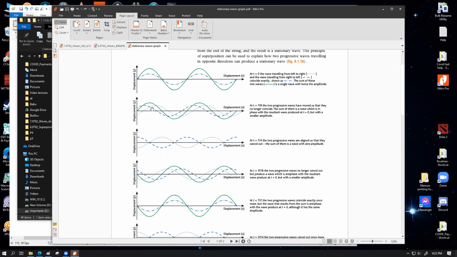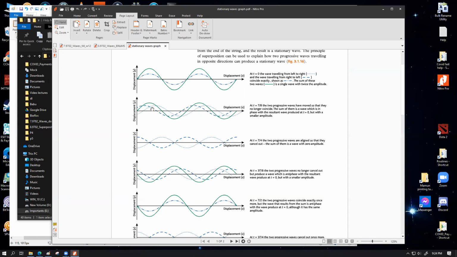Typically, to make the drawing process easier, we only locate the points where the sum of the amplitudes, the overall crest points and the overall trough points, lies, and then we can draw the wave. That is easier to draw. But that doesn't mean all the points in between did not undergo any calculation. All of the points in between underwent some sort of calculation, which is the addition of all the displacements, or the sum of all the displacements.